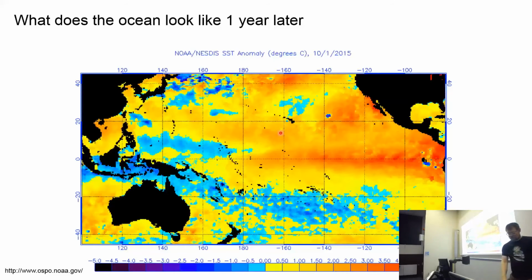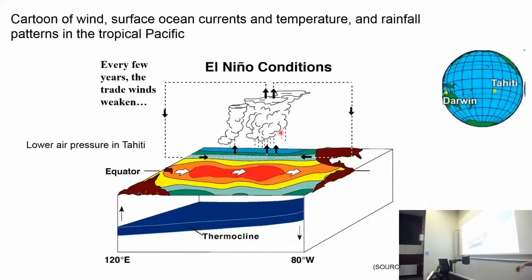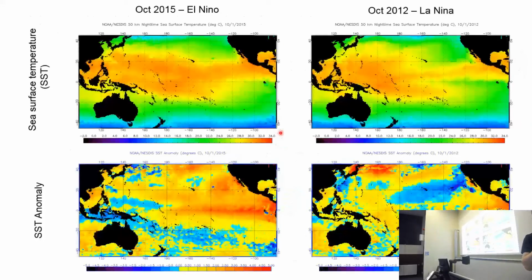But effectively what's happened is this warm water pool has moved from being only over on the west to more centrally situated in the Pacific. And that's caused this atmospheric circulation to move. So now the rising air is more over in the middle where Tahiti is. So we have low pressure at Tahiti, higher pressure over in Darwin. Okay. So if we look at the two maps in some detail.